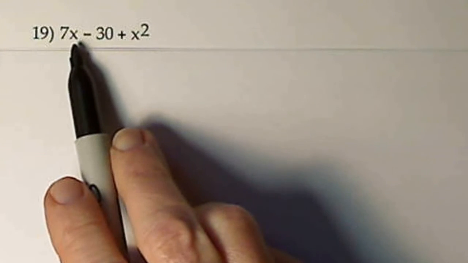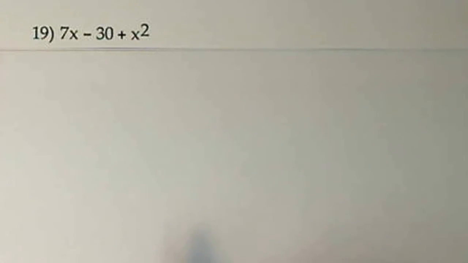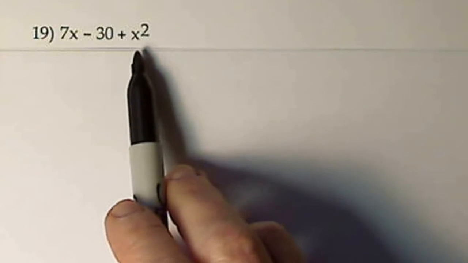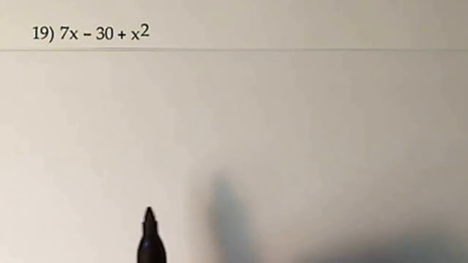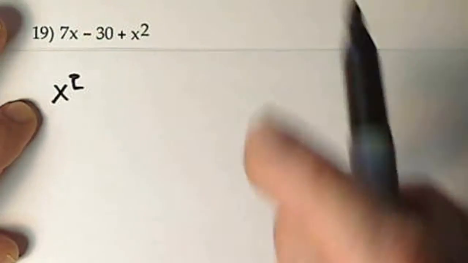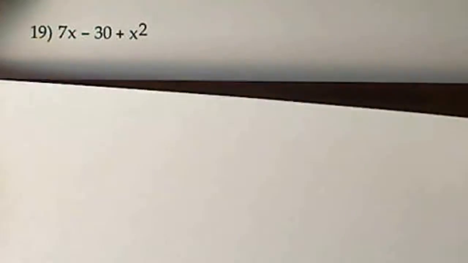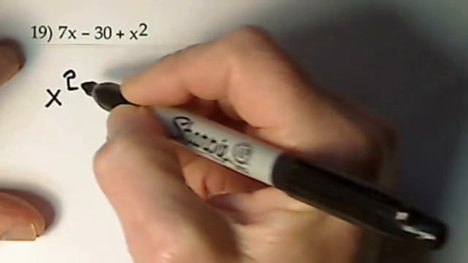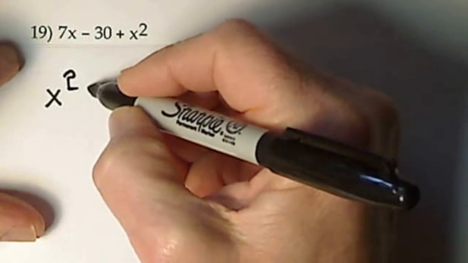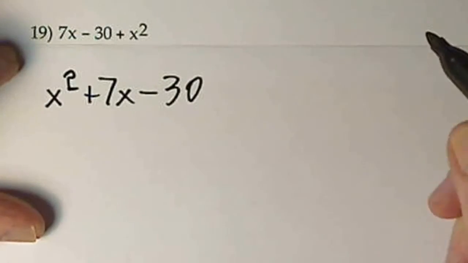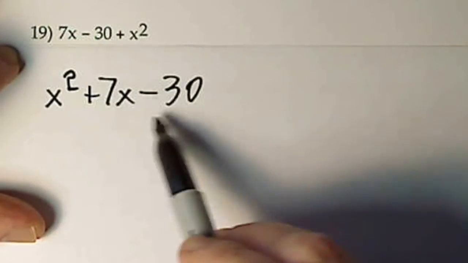Notice it starts out with an x to the first power instead of x squared, which is how most of the problems you've been solving started out. If that's the case, basically it's standard practice in math to arrange polynomials in descending order. So I'm going to rewrite this as x squared. That's not a very good x squared. Let's try this. X squared, that's positive 7x, so plus 7x and negative 30. Okay, so all I did was rearrange these terms in descending order.